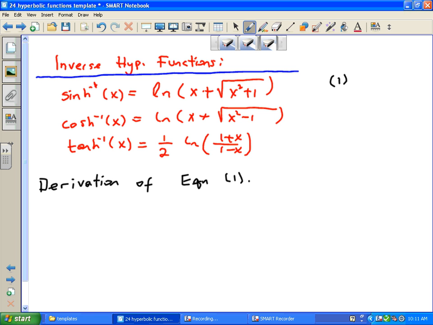Okay, in order to be able to derive this one, we have to dig back into some knowledge we learned in college algebra and pre-calculus. Let me see how many of you remember how to find an inverse function. Let's say you have y equals, just a general question about how you find an inverse function of something like this. How do you find it? Does anybody remember from college algebra? Yes, Mike? First you switch x and y, and then you solve for y.